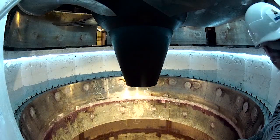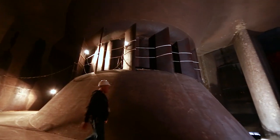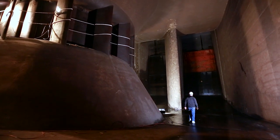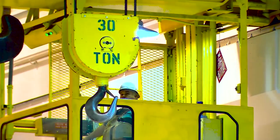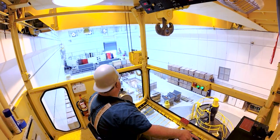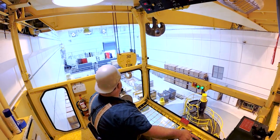With the water removed, you can look up at the turbine resting in place. You can also see the walls of concrete and the wicket gates that stand almost 10 feet high. Moving around parts as big as these can only be done with the help of large cranes found in the powerhouse. These cranes can lift 350 tons each — easily enough lifting power to move a full-size locomotive.